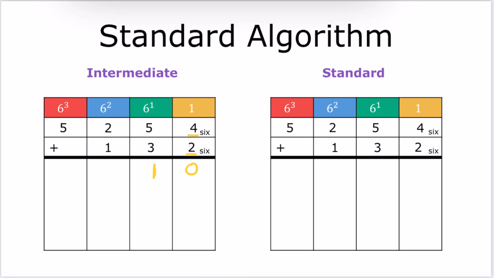Then for the next place value, if we have 5 rods plus 3 rods, I can use my thinking strategies and I can say, okay, well, if I do 5 rods plus 1 rod, that will get me up to the next place value because I'll have enough rods to combine together into a plate. So if I do 5 plus 1, I'll have a 1 in my plates column. And then I'll have 2 rods left in this column because the 1 had to come from the 3, but I'll still have 2 more numbers beyond that I need to add. And so 5 plus 3 in the rods column, or the sixes column, would be 1 plate and 2 rods and 0 units.